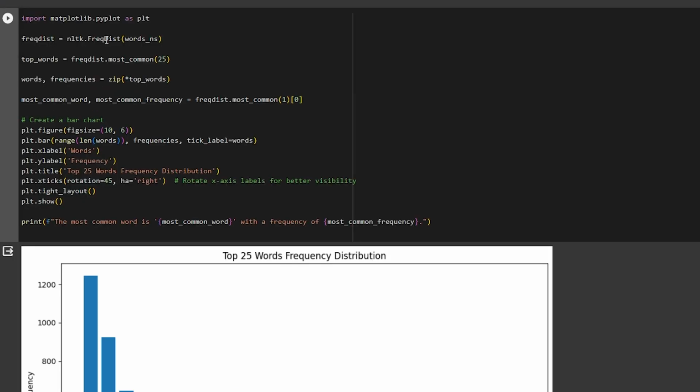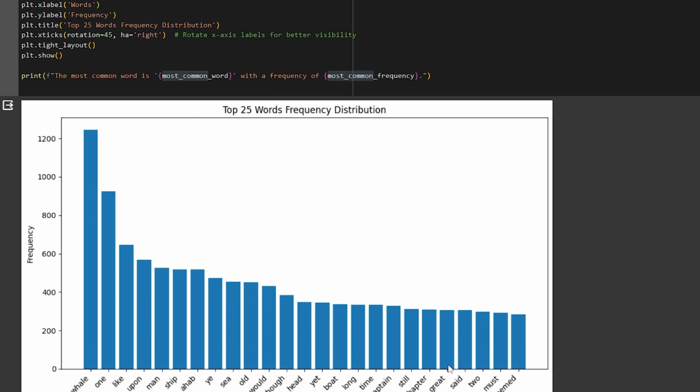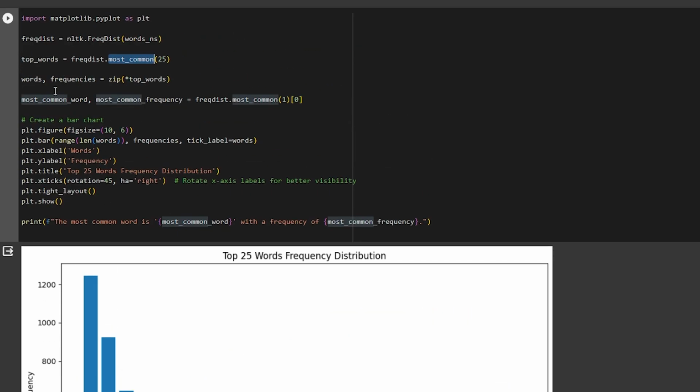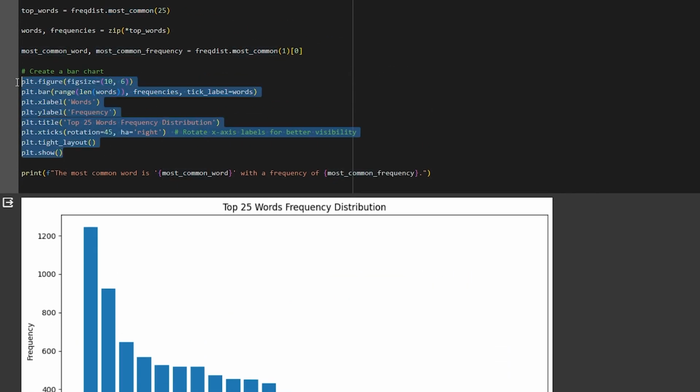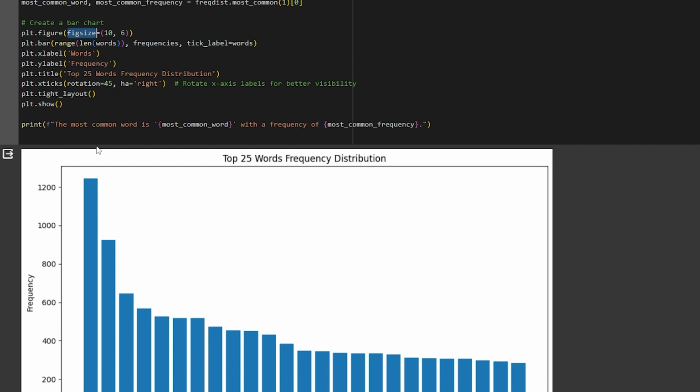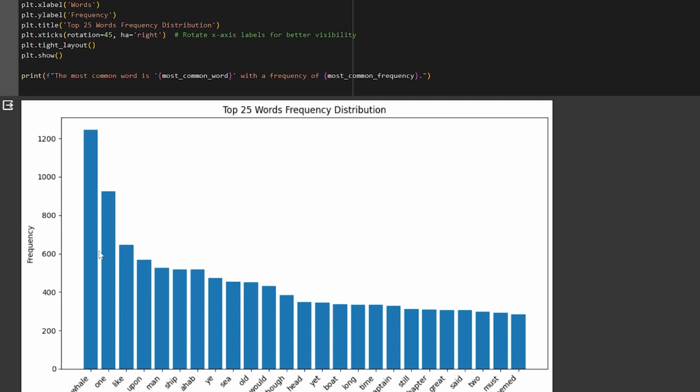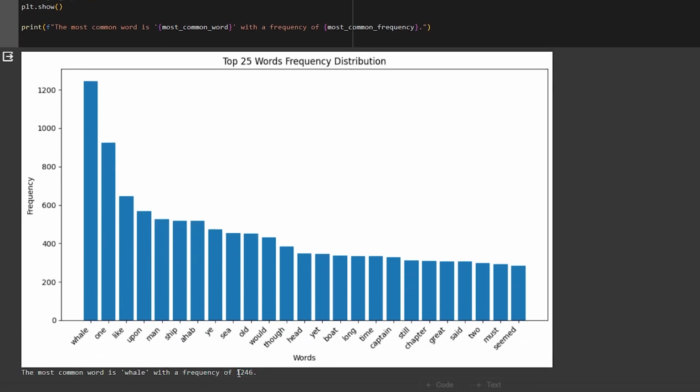We're using the FreqDist, which is the most important function doing this for us. We don't have to loop over and count for each word how many times it appears. It simply does this for us. It gives us the frequency. The most common words repeated are these 25, and here we're drawing a regular bar graph using this graph size. You can change the label, the title, whatever you need. But I wanted to show it as a bar and see the number over here.